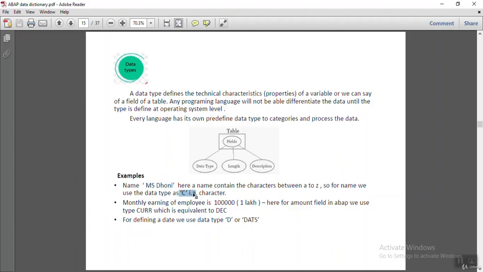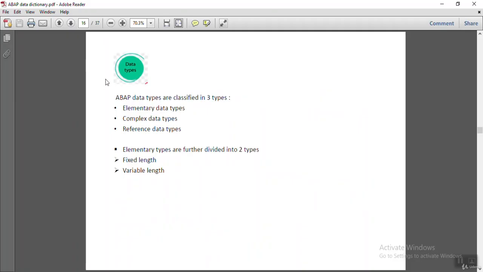Now let's say you have a database table where you want to maintain the monthly earning of an employee. When we say earning, this means that this is the amount. So here for the amount, we require a data type of currency. Similarly, for defining dates, we use the data type dates. In ABAP, there are three types of data types: elementary, complex, and reference.